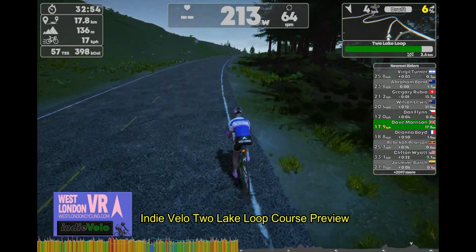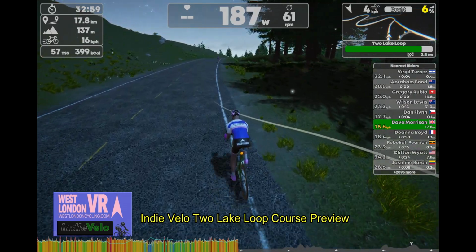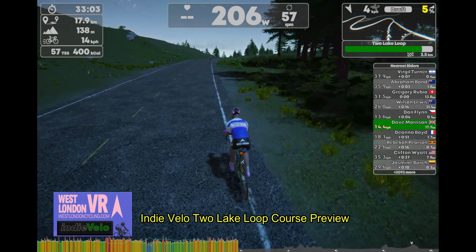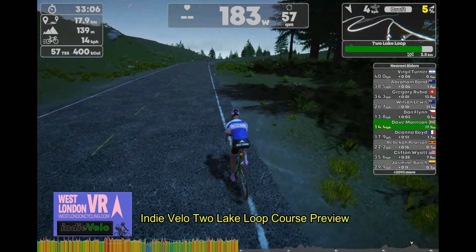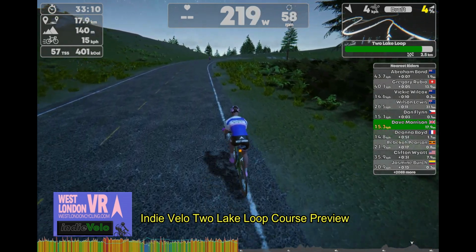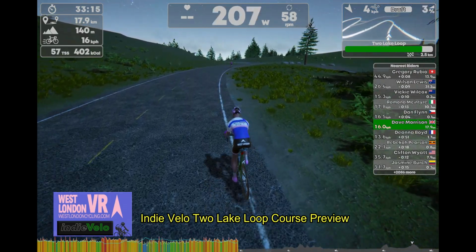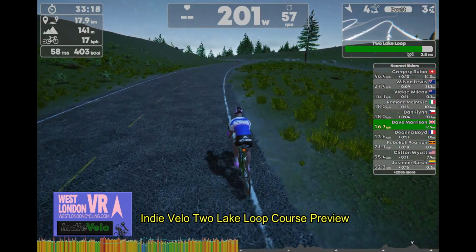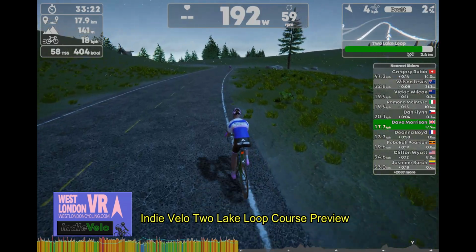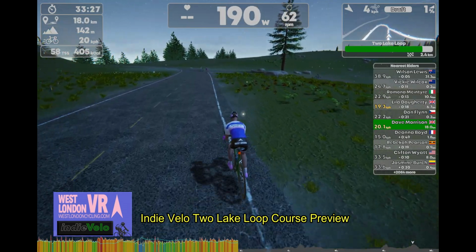Here we go, 6%. As I said, we're getting near the top. You can see that we're near the top. The arrow at the bottom tells you near the top. The horizon tells you we're near the top. Suddenly it's 6 and 5%. And if somebody has got plenty in the tank there and can attack, they are going to be first onto the descent, which is going to be a big advantage. And without any more lumps to come, if they can hold that advantage, then all good for them really. Down at 3% near the top, you can see we're not quite at the top though. The road's going to kind of spin round before it goes downwards.